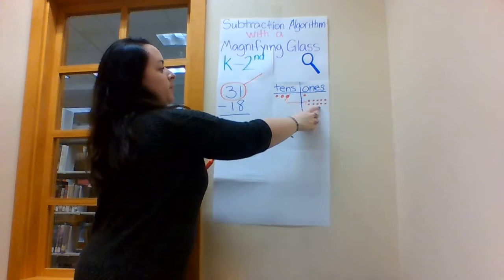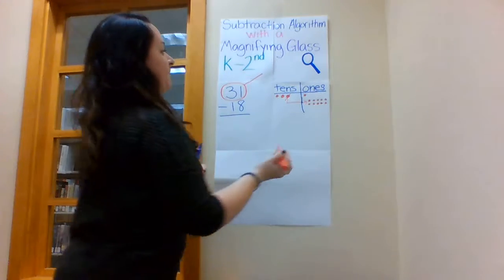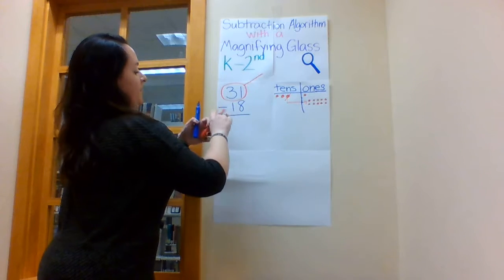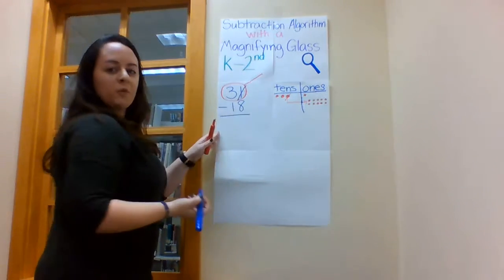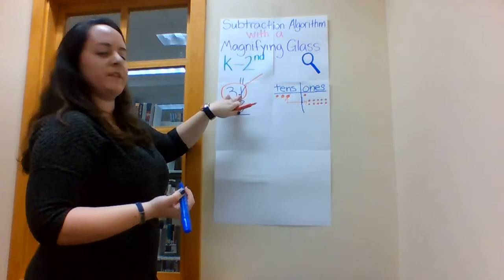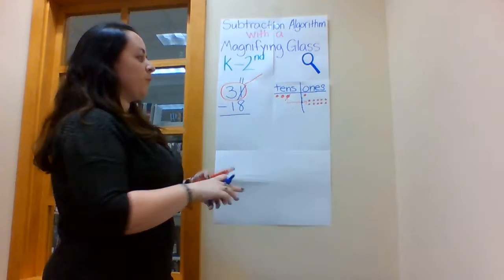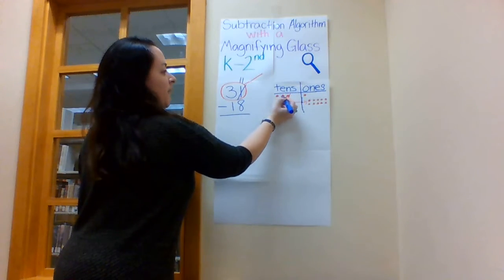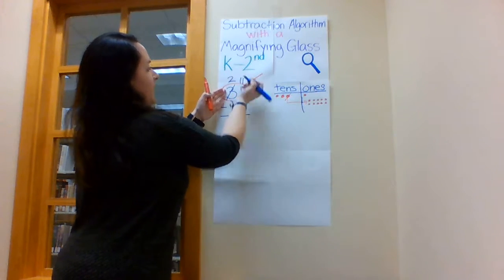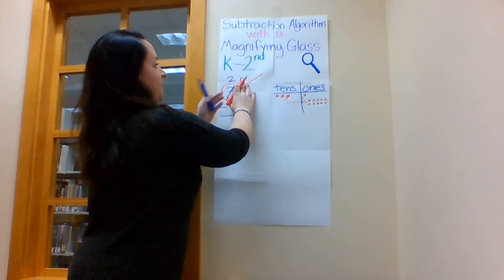So when we do this, then we want the students to look at this again and count all of the dots together, all of the chips. So we're going to know that there's 10 and 11. So when they come back over here, we're going to have them cross out their 1 and put an 11 above it so that they know that they now have 11 ones instead of 1 one. And we're going to do the same thing with the tens. We know that we crossed off one of our tens, so the students will identify that they only have 2 tens left, and they're going to make that marking over here on their whole number. So now we can go ahead and continue with our subtraction.